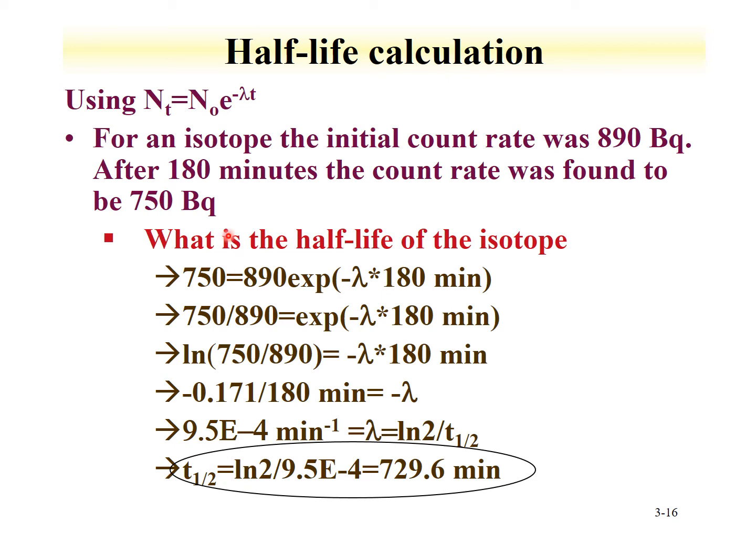I could also ask you, okay, how would you describe the error in this study? Well, you need some information. If the count was 750 becquerel, well, you need to say how long it was counted and what the efficiency of the detector was. Ideally, you'd like to go somewhere between 1,000 and 10,000 counts.